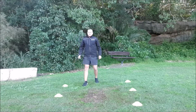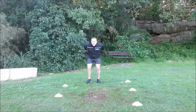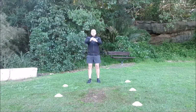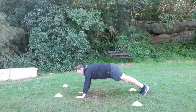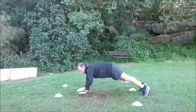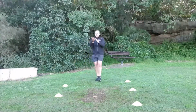Three. Four. Five. And six. All right, coming back down onto the ground into our plank, back into our shoulder touches. So, nice and straight. One, two, three, four, five, six, seven, eight, nine, ten. Excellent.